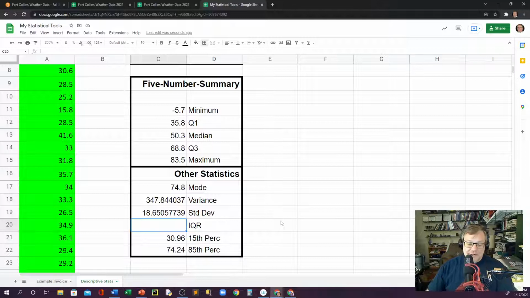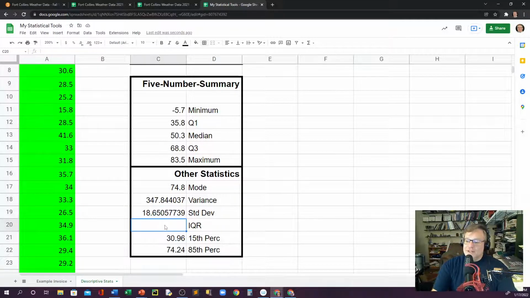Lastly, the interquartile range, you find that that's quite easy. All that is, it's quartile 3 minus quartile 1. It's the difference between these two quartiles, these two quartiles between which half the data exist. Right? This is the middle half of the data, in between 68.8 and 35.8, somewhere in there. Okay, so it'd be good to know how far apart those things are.